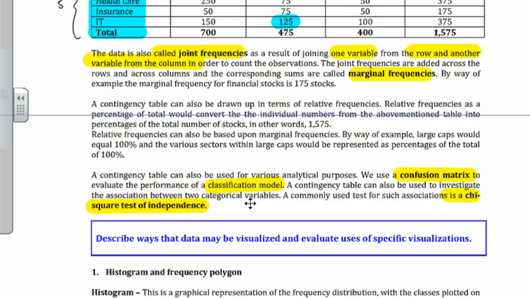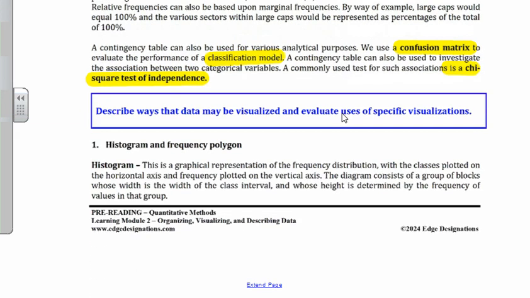Okay, we move down. This is a bit of an easier section, guys. Not that the last section was overly complicated, but now we're talking about visualizing. In other words, when you have to present a report to a board of directors, or to a group of analysts, whoever you're reporting to, it's often so much easier if your data is presented in a visually pleasing manner and makes it easy for people to see. And we're going to go through a whole batch of different visualizations. Let's start off with what we call a histogram and a frequency polygon.